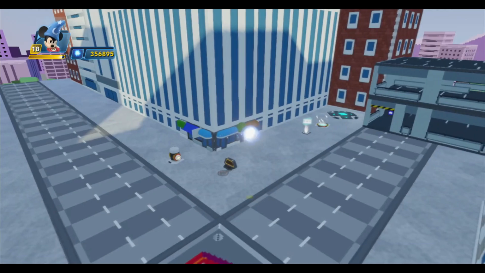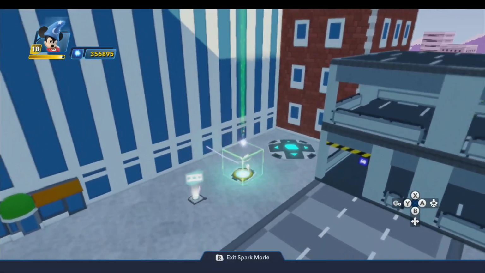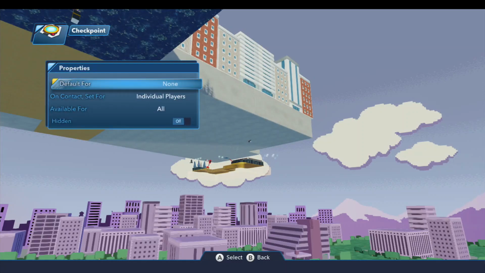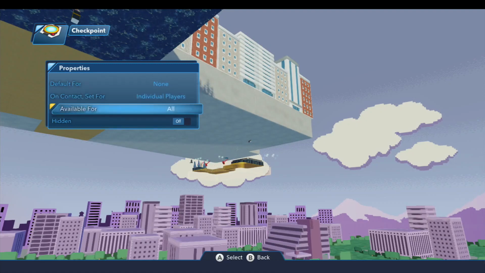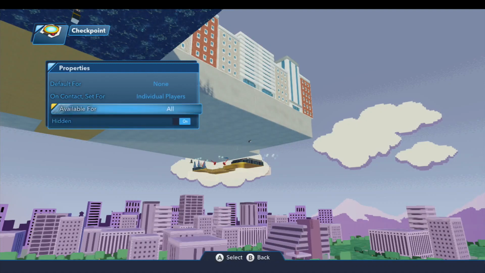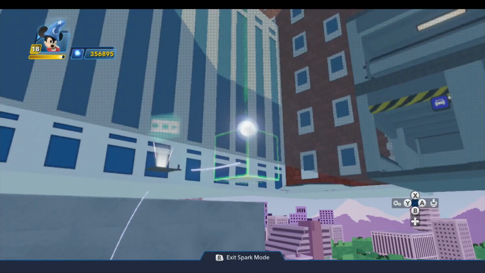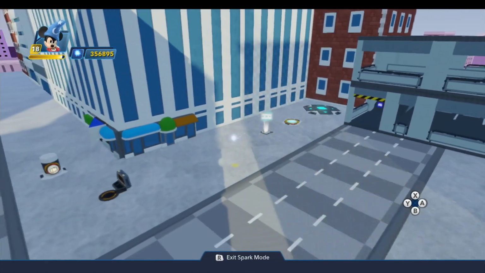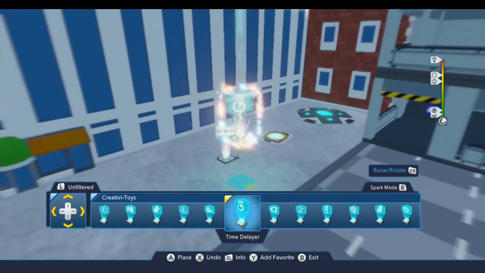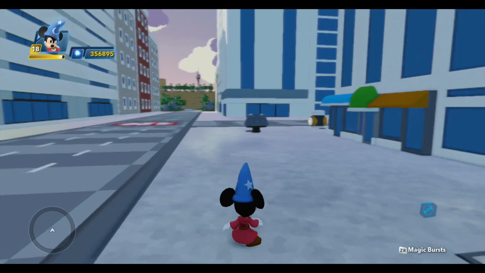Oh, and one other thing. Let's set the properties for this toy. I knew I was forgetting something. So on the checkpoint, I'm going to set this to none and individual players and all is fine. We'll go ahead and hide this because the player doesn't need to know that that's there. And that will remove it. And sometimes you can see that when you're in the editor. But if you come out of the editor, now it's invisible.